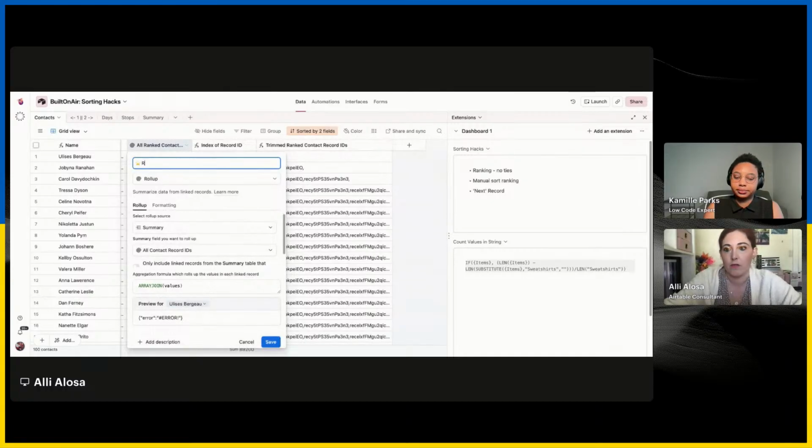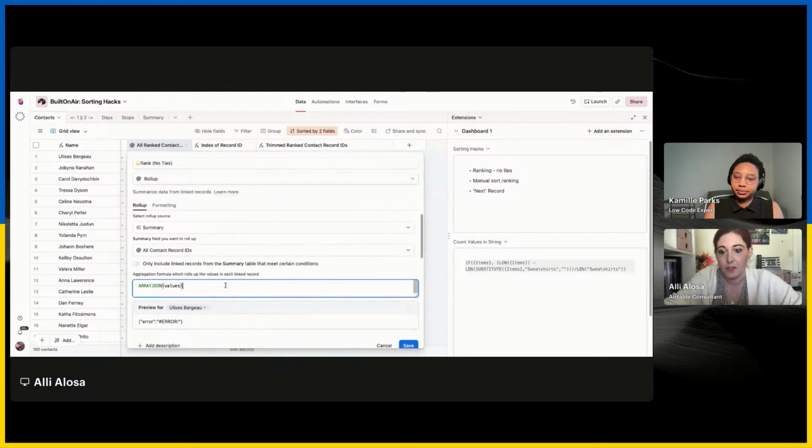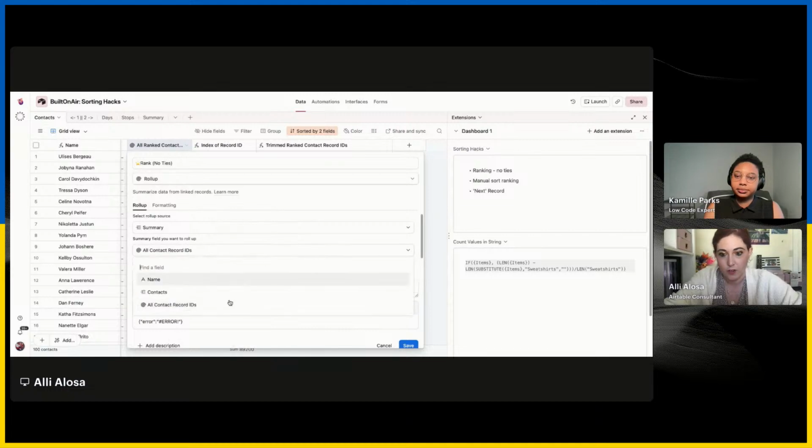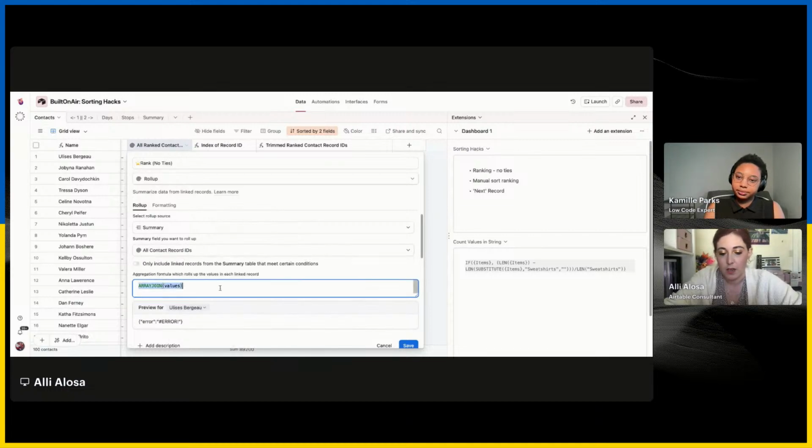So here I have rank, no ties. And it's still pointed at the same field, not changing that. And I wish I could make this taller.